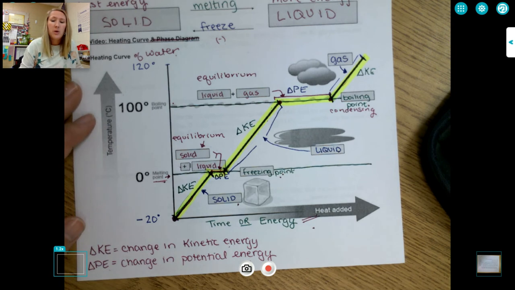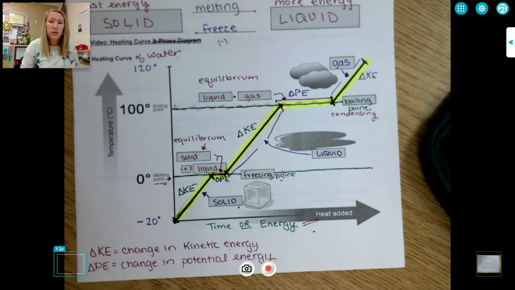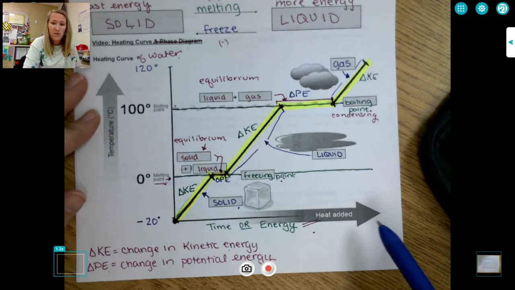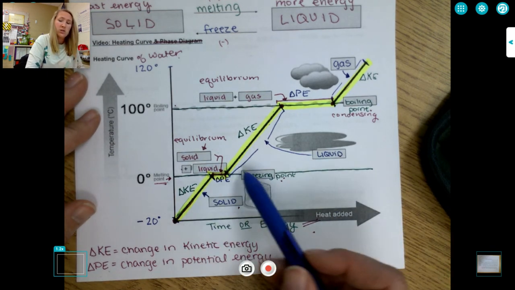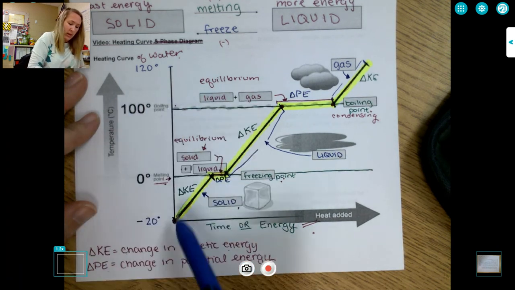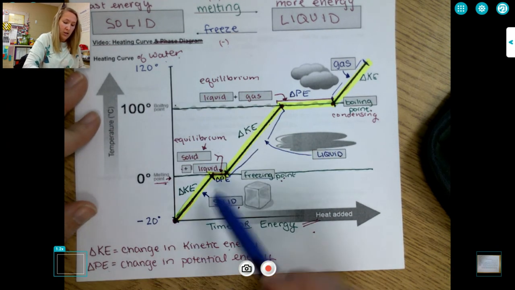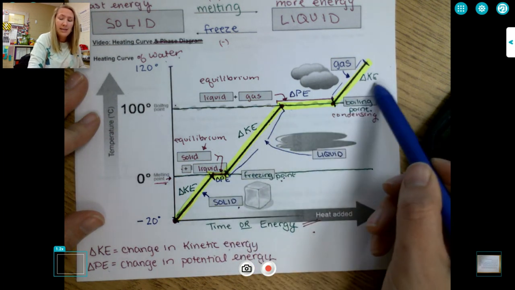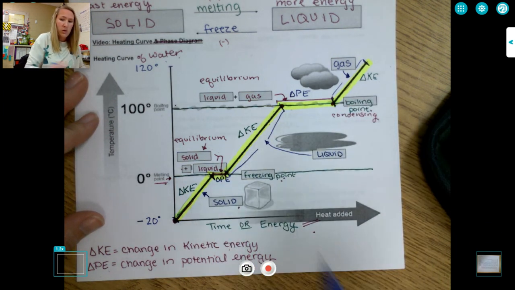Okay. So in class, you're going to create a graph. Your graph is going to look similar to this because it's also going to be of water. And you're going to answer some questions about your graph based on the melting point and its boiling point, its starting temperature, ending temperature. You'll have 3 slanted lines, one at solid, liquid, and gas, and 2 straight lines where you have your phase changes.